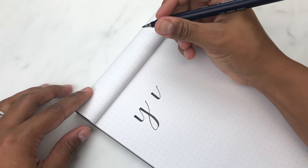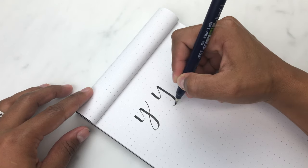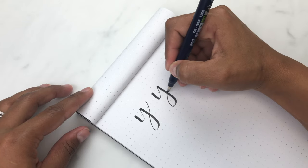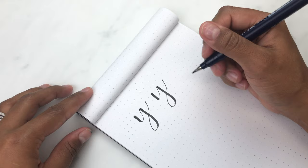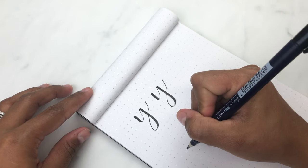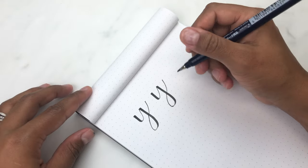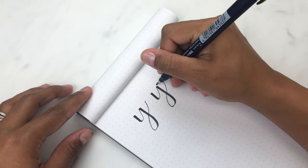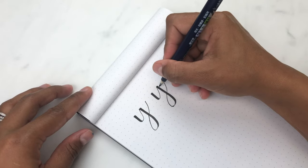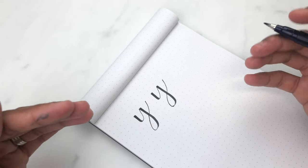Same when you go down — you know your upstroke is going to end up here, so you can do a quicker line. When you do a quicker motion, your hand is going to be steadier. This is a little trick you can do to get better and smoother upstrokes, and the way you can do this almost automatically is by practicing — which leads me to my next tip.